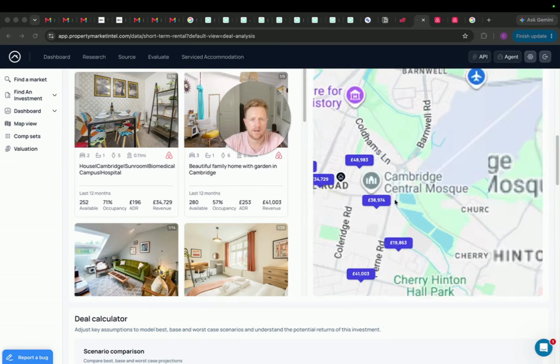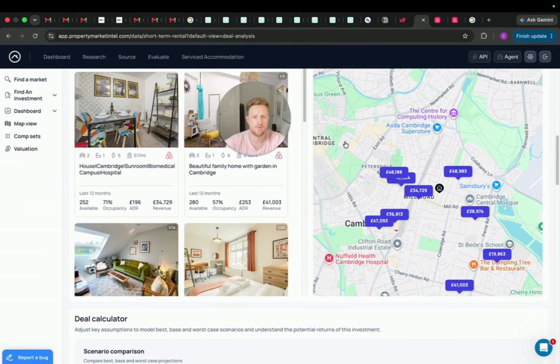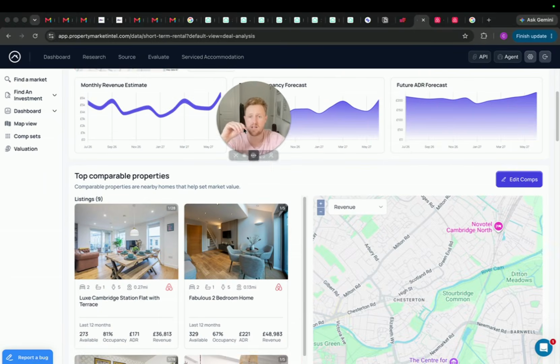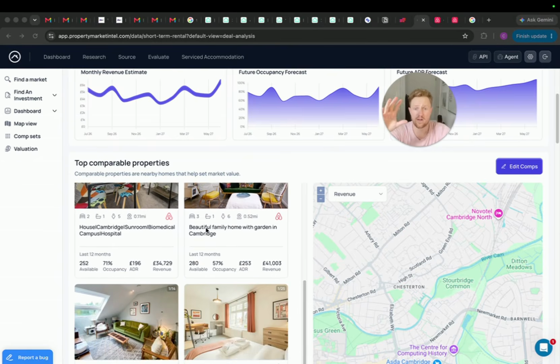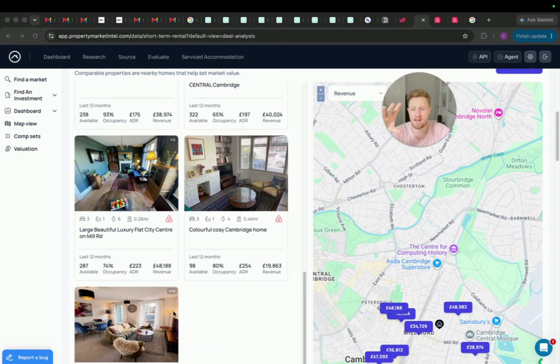Let's look on the map. Okay, cool. That's looking more reasonable. I'm sure you agree, rather than having 2 very high price properties here. And okay, so 211, so it wasn't far off, okay? But now you know for sure that this is a good conservative price, okay? Why is that? Because you've got a few 2-beds in here. You've got a 2-bed, 1-bath, 2-bed, 1-bath, 2-bed, 1-bath, 3-bed, 1-bath, and then the rest should be like 3 beds.